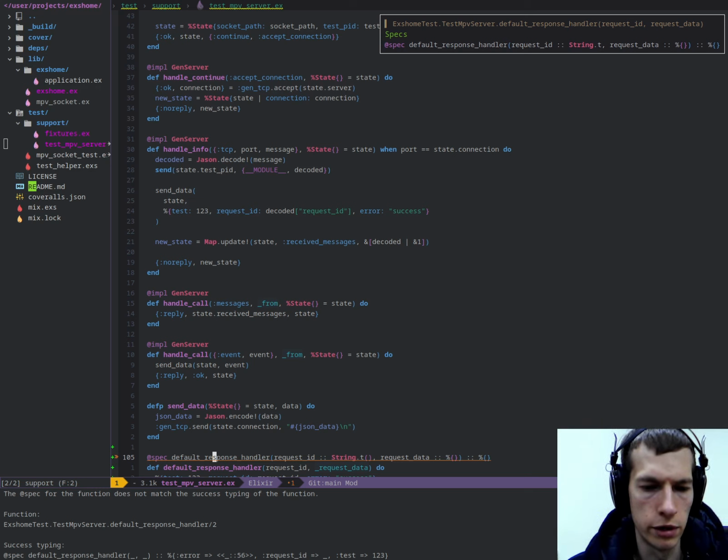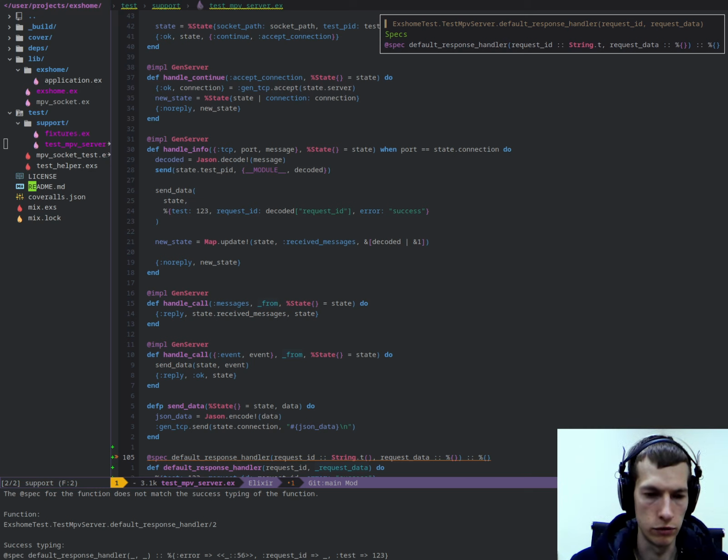The spec for the function does not match the success typing for the function. Response handler.